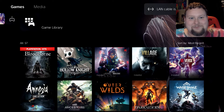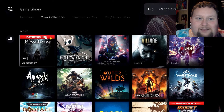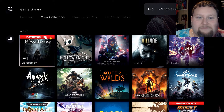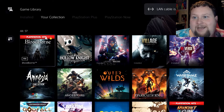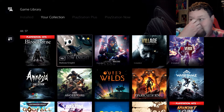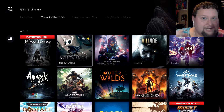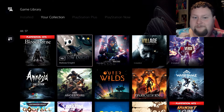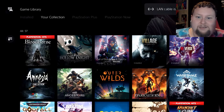This is the library. We've got Bloodborne, which I have had for years and haven't played yet. Hollow Knight — I played on my computer for like two or three episodes. This one is the Void Heart edition which has some extras, but I'd have to start from the beginning. We also have Call of Duty but that's pretty much multiplayer stuff, so don't worry about that.